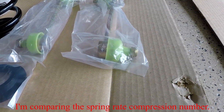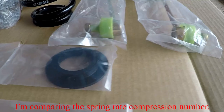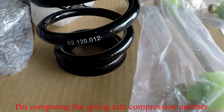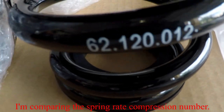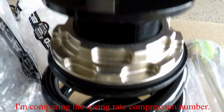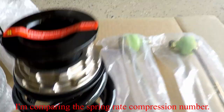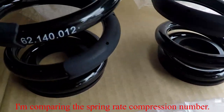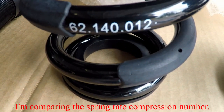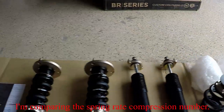Okay, this side is the extreme low coilover. Now you can see the linkage is the same, the same hardware, and I mean the wrench. These two are the same, but look at the spring rate on this one: 62.120.012. The regular is 140. The rest of the numbers are exactly the same, so the only difference is that the regular is 140 for both springs, versus the extreme low.